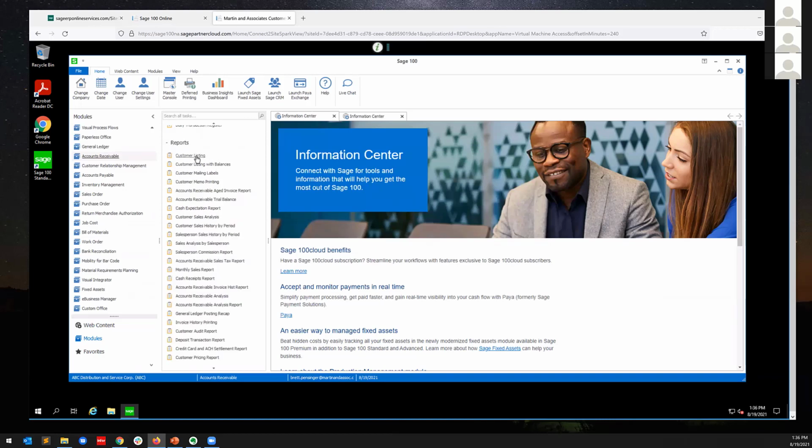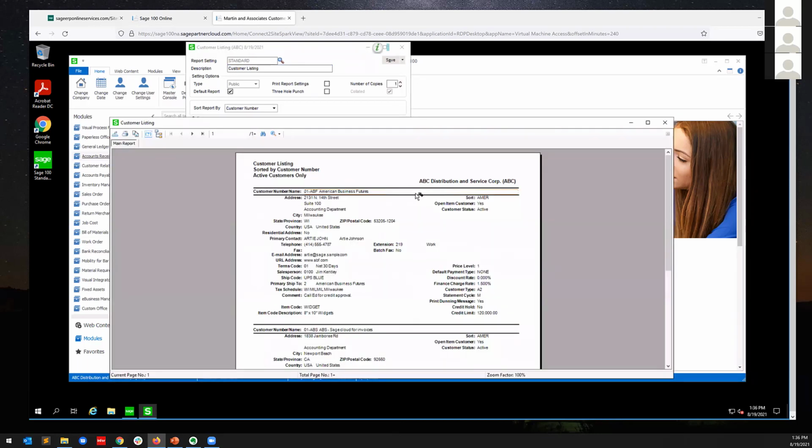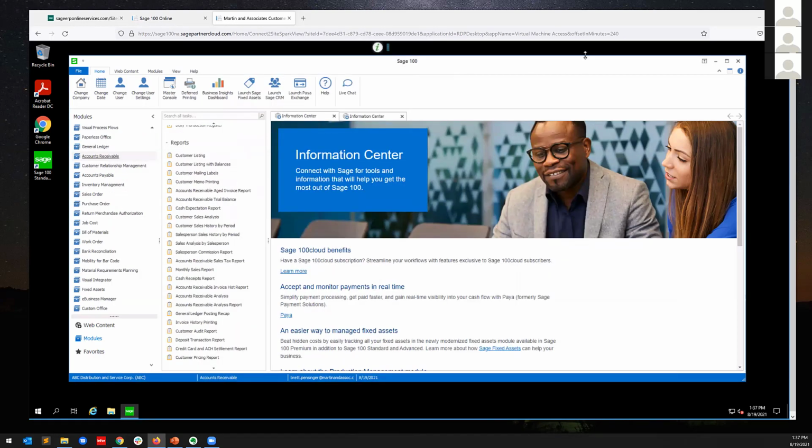From a report standpoint, all my reports are there as well. And from a speed standpoint, there's a little bit of hesitation when I first log in, but once I start using the system, it performs as well as a virtual machine that's running on premise. And this, for example, is the lowest sized version that is available. So I've got this running on what I'm going to call the small server.